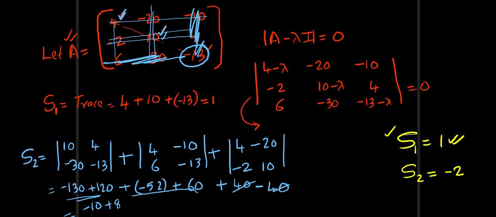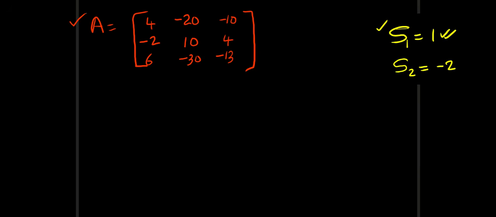S1 means you add all the elements in the leading diagonal. And what do you call that? The trace. And S2 means you find the minor. I hope you remember the word minor from your plus 1 or plus 2 mathematics. So what we do is we pick out the first element in the leading diagonal and leave that row and that column and find the determinant of the rest. It's a mess now. Okay, so I'll do one thing. I cleaned everything. So we have the matrix and we have S1 and S2.